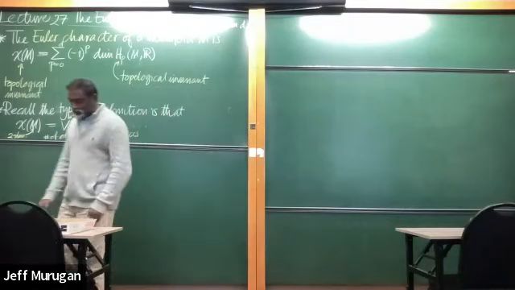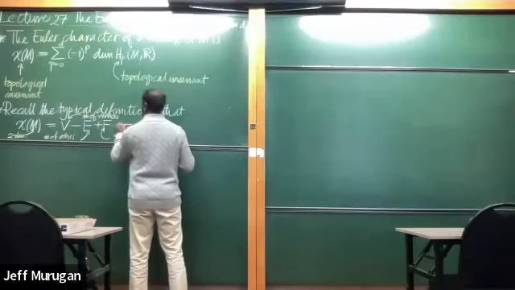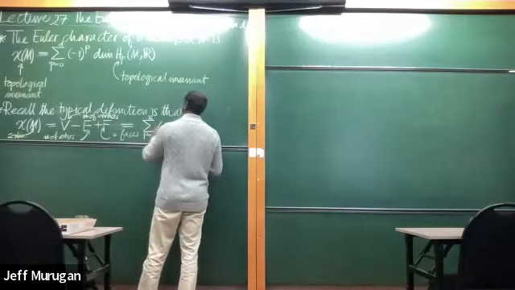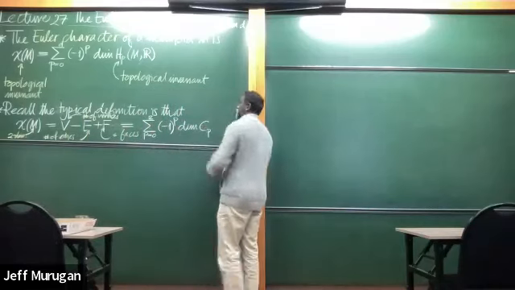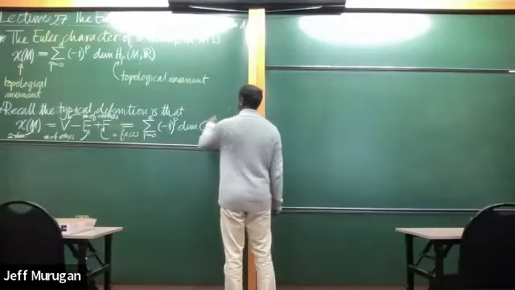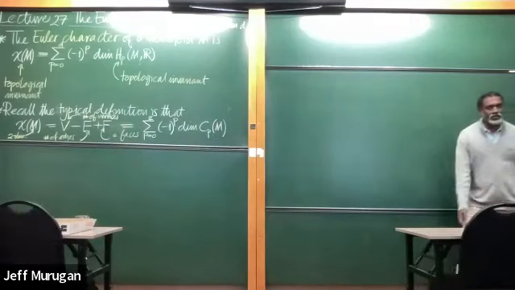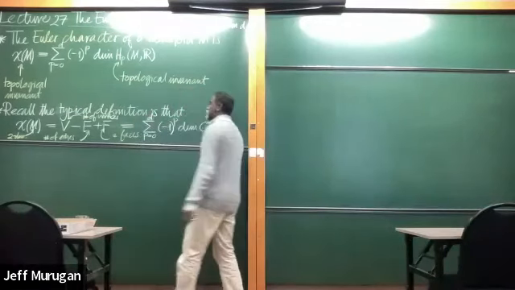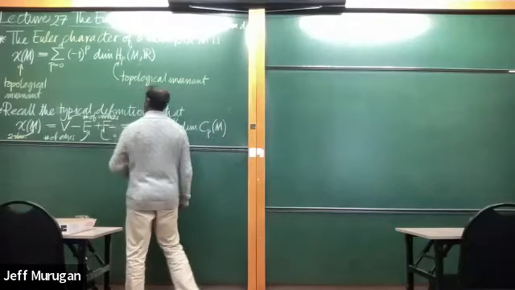Okay. The point is that I can write this thing in our more sophisticated notation as the sum from p equals 0 to 2 of (-1)^p times the dimension of C_p. And then the point is, if I'm going to higher dimensions, I need to start at 0 and I can, in fact, continue on to D.